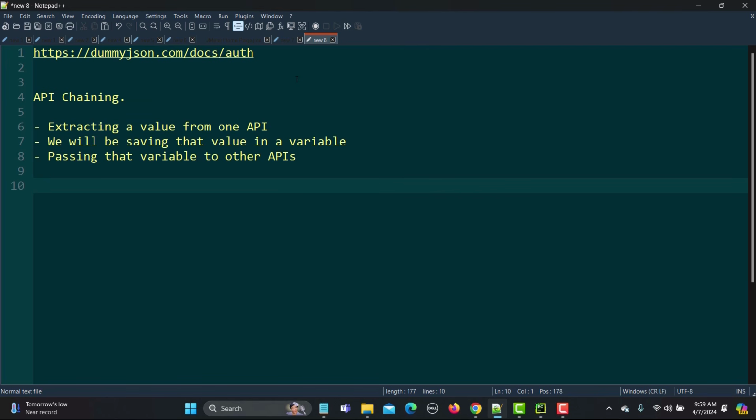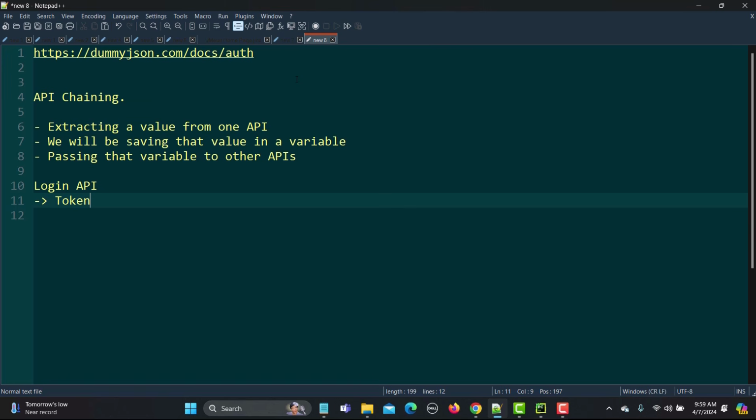Let me show you an example, because most of the applications start with the login, right? So you need to log in and then you need to perform some actions. When we talk about the login API, it usually returns us a token. This token actually tells us that I am an authenticated user.